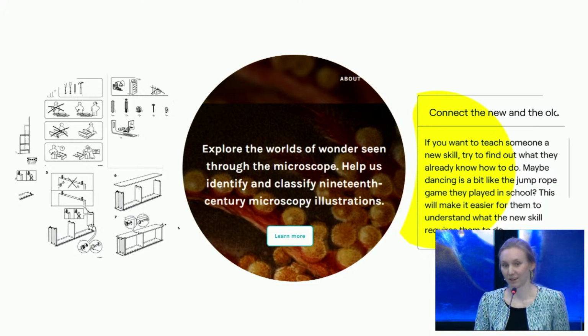3, recreate failure. We tend to look for best practices to emulate, but we can also learn a lot from failure. And by consciously recreating someone else's failure, we can maybe learn to avoid it. 4, be innovative. That's easier said than done, but we put it this way, colleagues and I. Don't be afraid to diverge from someone else's instructions and do things differently. Sometimes innovations are born out of using objects differently than intended.